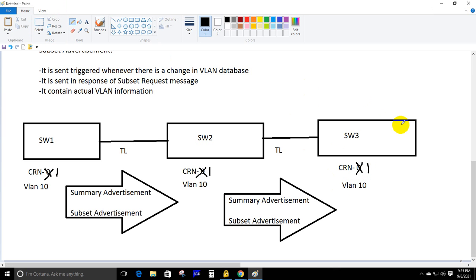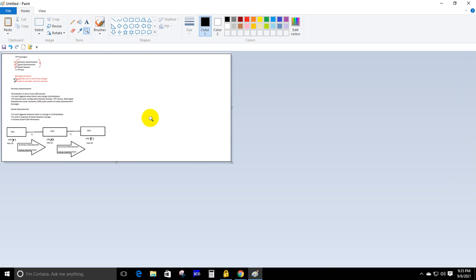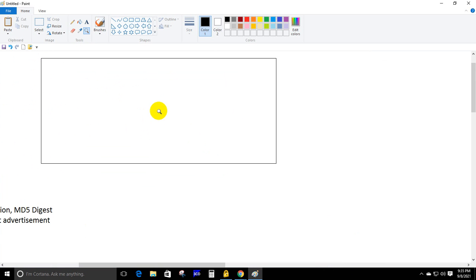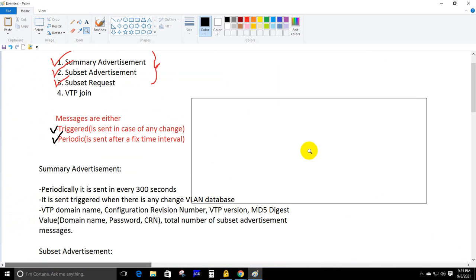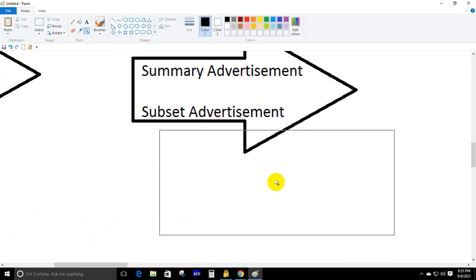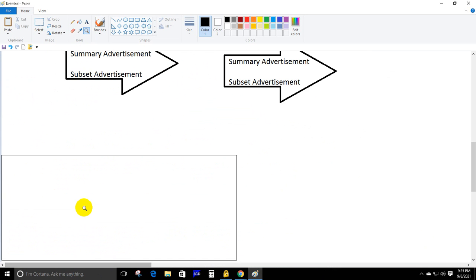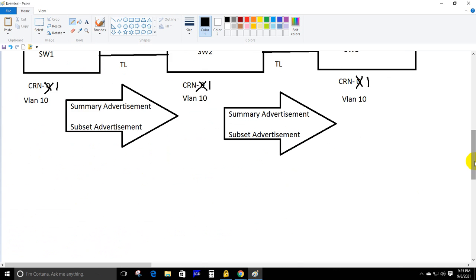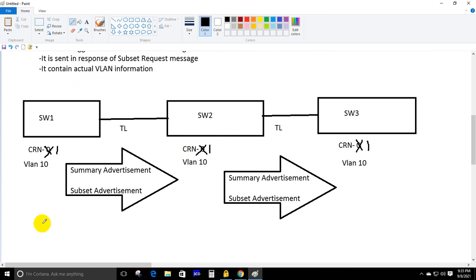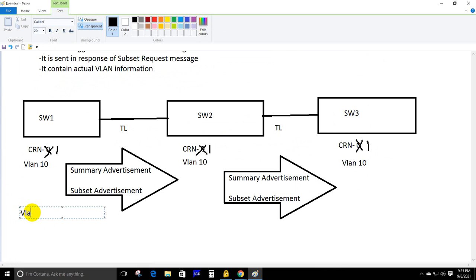Clear? Yes, sir. Now you create VLAN 20 in switch 2.